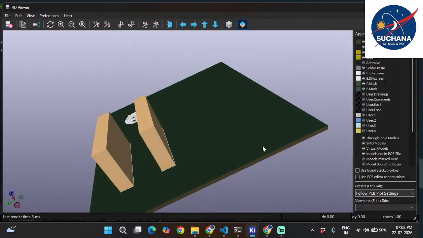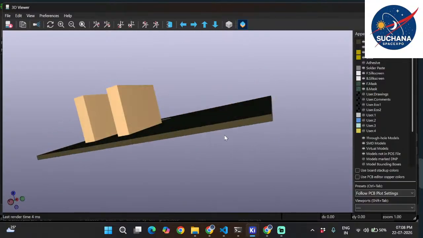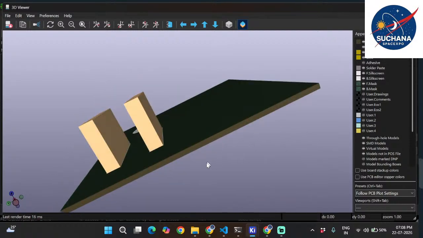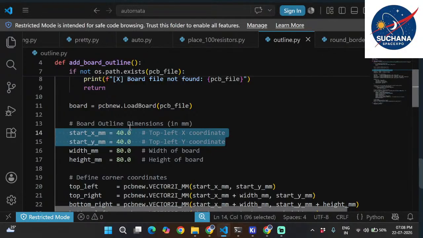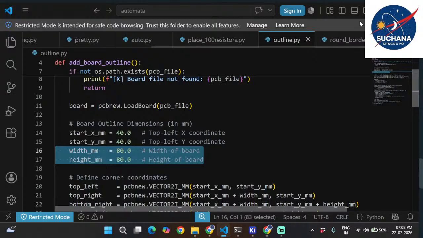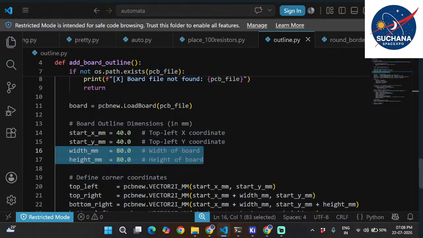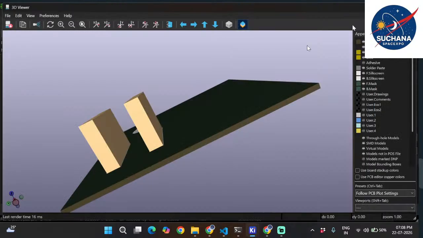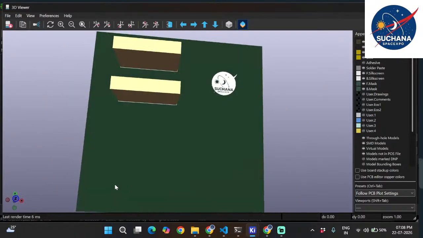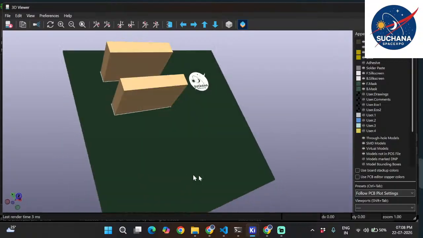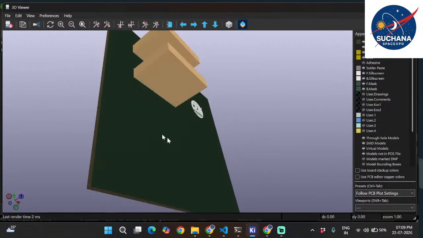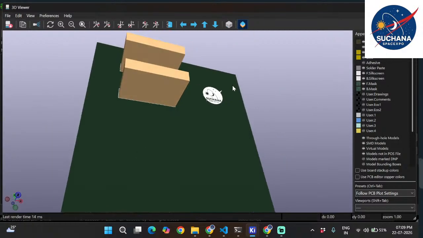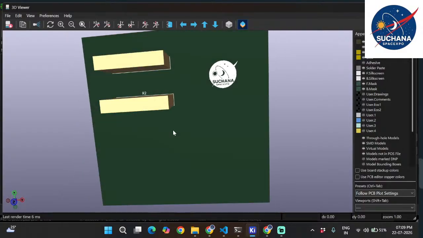Just a basic thing. See, whatever dimensions this particular PCB has in 3D visualization, these dimensions exactly match with whatever dimensions we prescribed in this particular Python script. As you can check, 80 by 80. So geometrically it represents a square, right? Because length and breadth are both equal. If you check this PCB, it is perfectly in square shape. That's how this is a quick confirmation that whatever dimensions we have provided in the Python script are accurately updated in the PCB document.